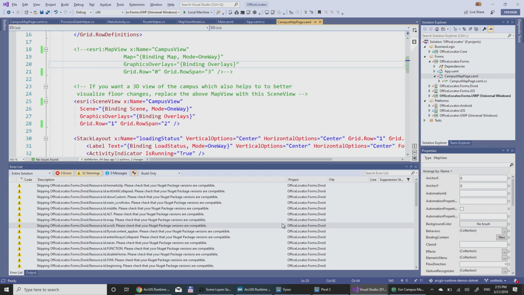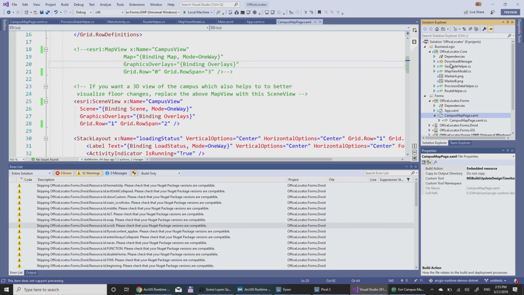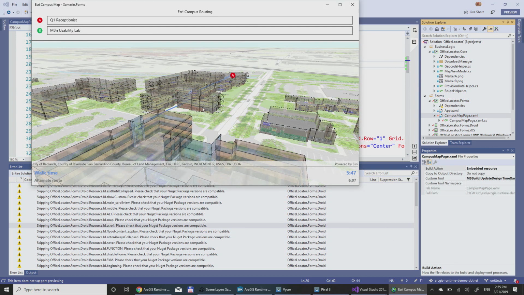Yeah, totally. And this sample is completely available online on our GitHub repos. Nice. I'll link to it in the show notes for everyone too. Yeah. And there's both the Forms version and native versions, and most of the code is really just in a .NET Standard library where it does all the routing, all the route calculations, and so on. I can pull it up right here. Here I actually managed to do it in 3D.